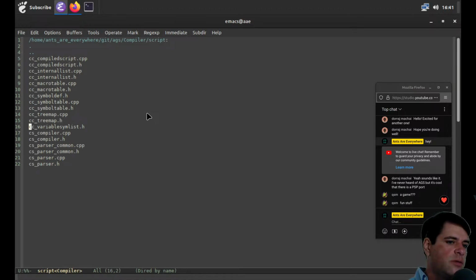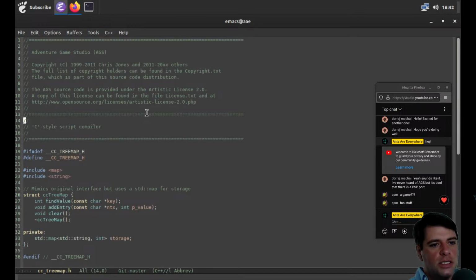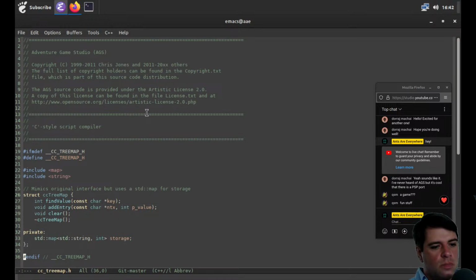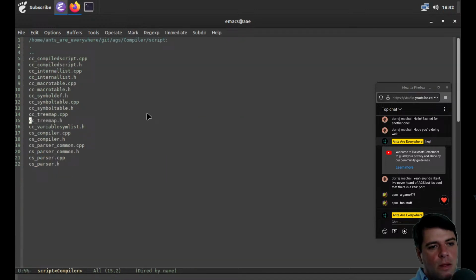So we have a compiler, we have a tree map, which is presumably kind of like a hash map implemented as a tree, a symbol table, a macro table, etc. This just is C-style script compiler. Mimics original interface, but uses standard map for storage. Okay, so we're going to use standard map to store stuff, and maybe we're using map to implement a tree. You can find value, add entry, clear. Okay.